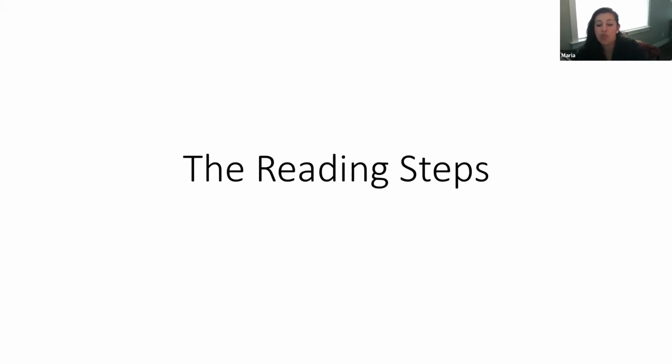Now that we know the 6 early literacy skills, let's go over our second objective, which is to understand the basic reading steps and to give you some fun activities that will help. Keep in mind, this is a simplified version of the reading steps and what has worked for us, but it's not the only method out there. So if you've already found something that has worked for you or is working, use that. Remember, you are the expert when it comes to your child.